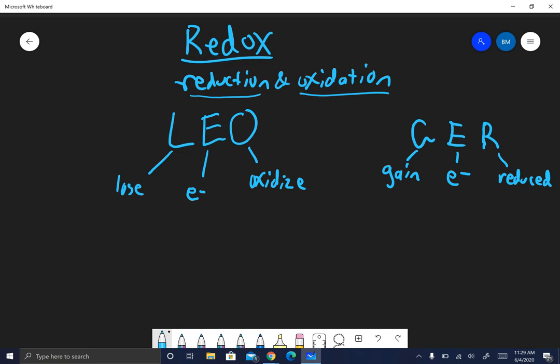So in a chemical reaction, any chemical reaction in the entire world, universe, in your body, wherever a reaction is occurring, if there is a transfer of electrons, some species, an element, ion, molecule, compound, something, is being oxidized because it's losing electrons, and some species is being reduced because it's gaining electrons. So you can't have one without the other. Somebody always loses electrons, somebody always gains electrons. In any kind of redox reaction, both of these are happening at the same time. You can't have reduction without oxidation. You can't have oxidation without reduction.